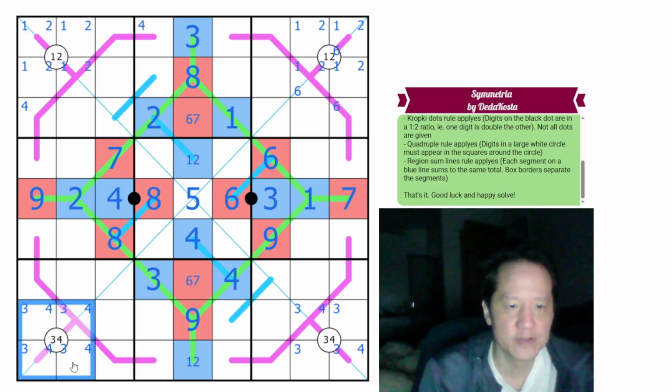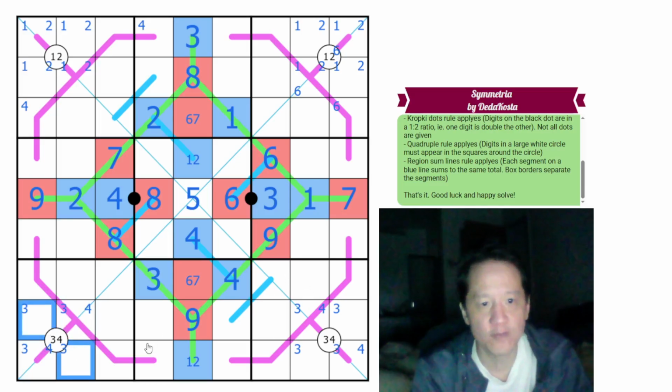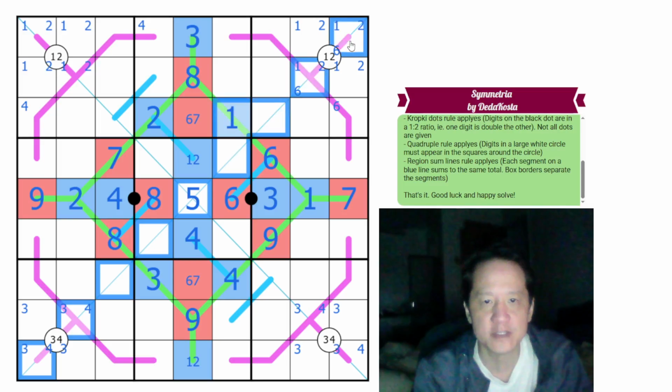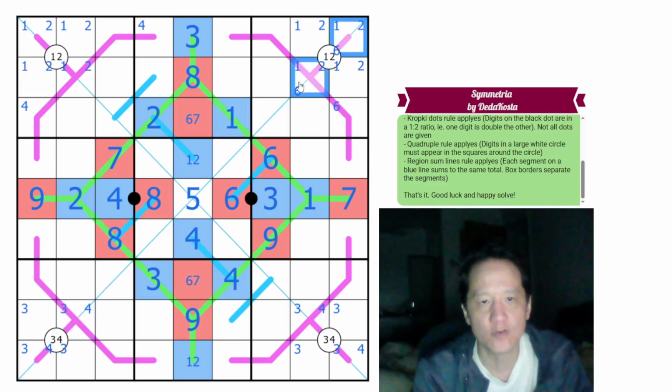Has to be one of these 4 cells. So this can't be a 4, and this can't be a 4 because of that 4. Therefore, in this Renban, we need a 4 on this Renban, and it can't be here, and it can't be here. So therefore, it must be one of these two, which means this can't be 4. 4 cannot be on this diagonal, so none of these could be 4.